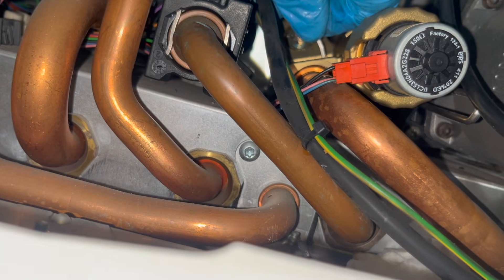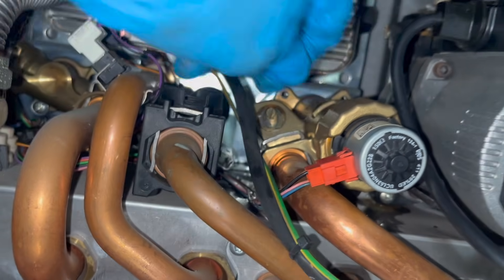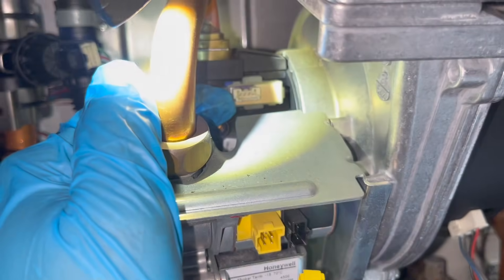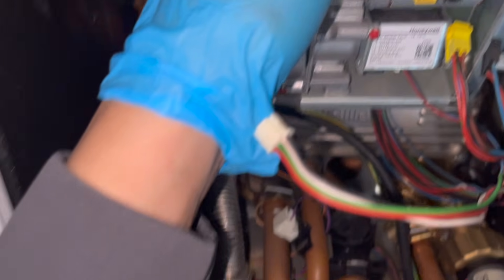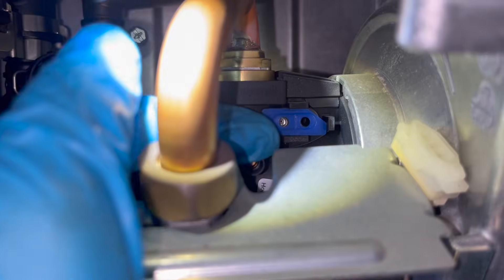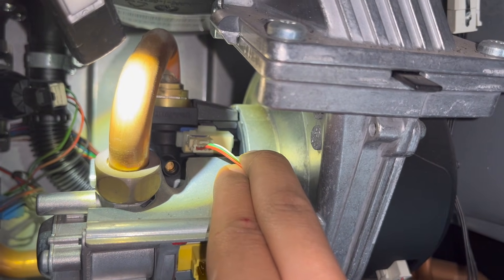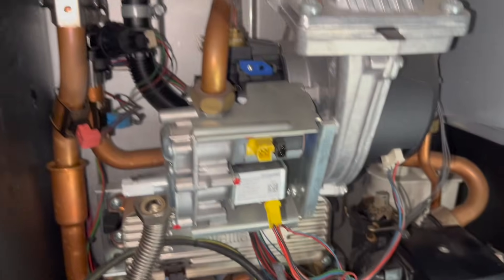They've also asked me to service the boiler, so I won't show the diverter change or strip-down service since I've already got videos of that. What I do want to show is where I went wrong. As I'm doing the strip-down service I need to remove all the electrical connections from the fan and the gas valve. As I'm removing this cable I've somehow pulled off this entire section, and for a second I panicked — that's never happened before. I tried to push it back on but there's no way to clip it back on or get it to stay. I spoke to technical and they said if that's ever come off, that's it — you have to replace the venturi.